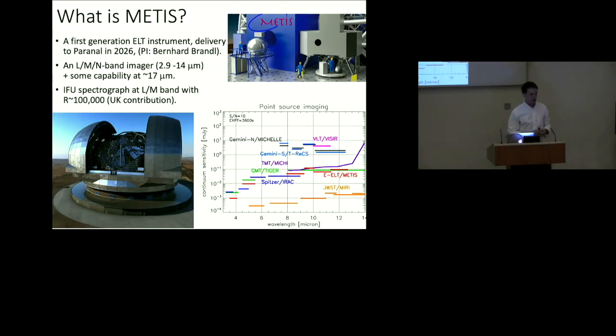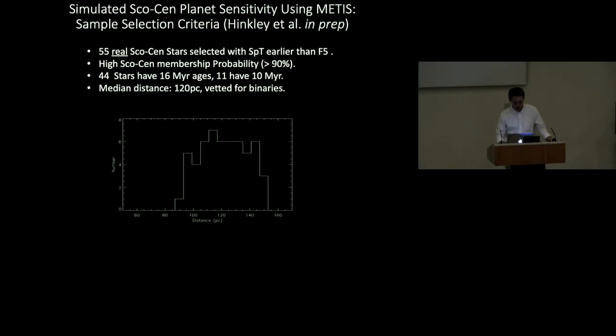Which has the advantage of being able to operate in the L band, and I just told you a few slides ago that that's the sweet spot for imaging extrasolar planets. And sparse aperture masking will really take full use of the 39-meter aperture, which you really want to do if you're going to spend €1 billion building this observatory. So I just did a simple exercise. I basically selected a set of stars from the Scorpius-Centaurus star-forming region that I just told you about a moment ago. I guess I selected something like 55.